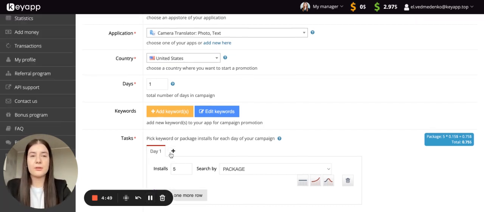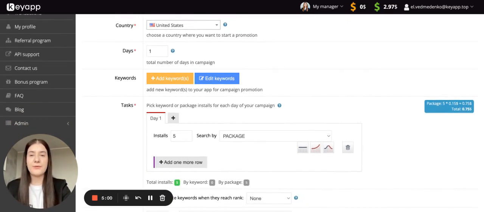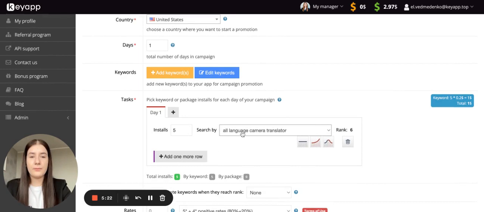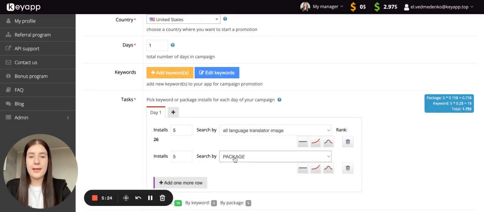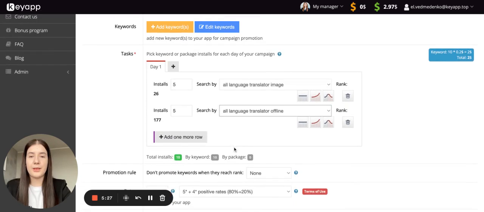As you may remember, on Google Play it is important to promote several keywords together with the same core, because our aim with this application is to increase the positions for the keyword translator. But while the application is not indexed for this search request, we can promote it for other connected keywords with the same core, translator, just to help Google understand that the application is relevant for this search request. So we take some search requests, and not all the positions are in the top, as you may see.